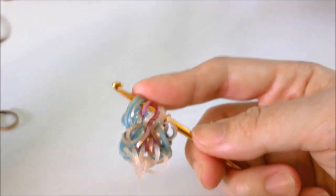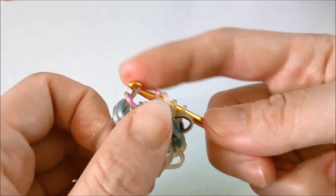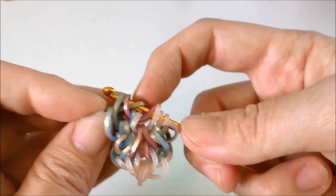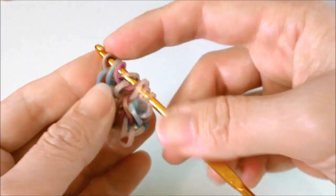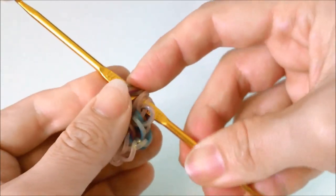Now we need a grey band, going through three, picking up two closest to your hook and put it back. Now turn it over, try to make sure the band stays in order.